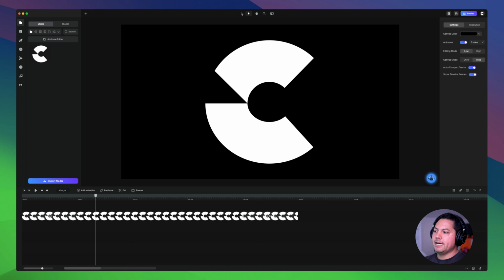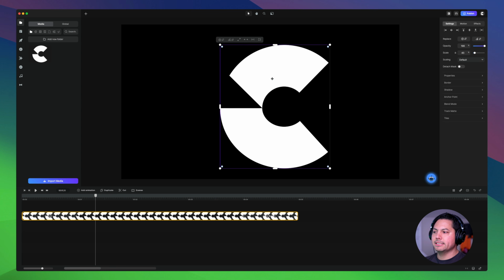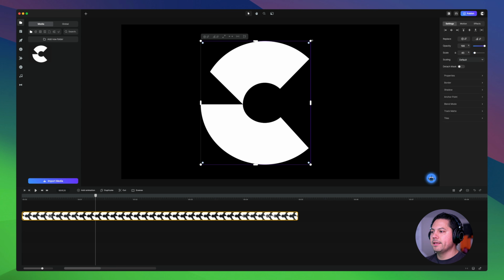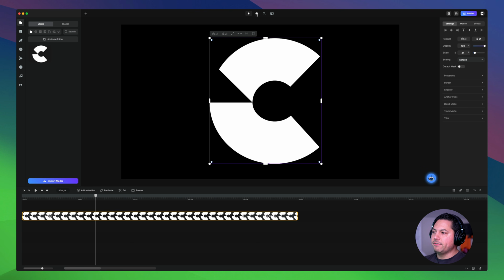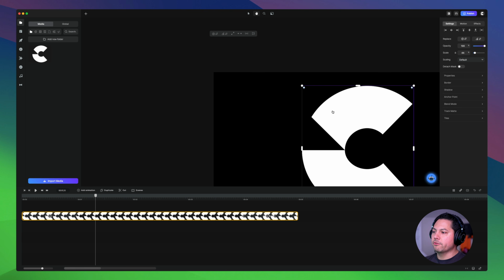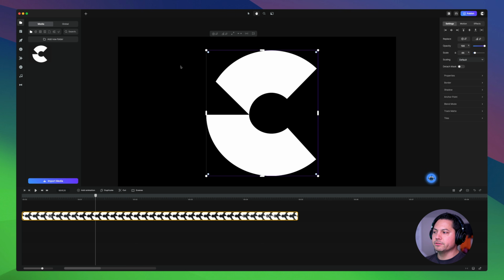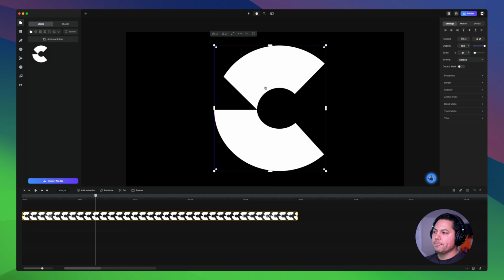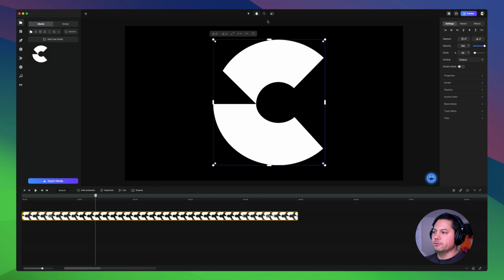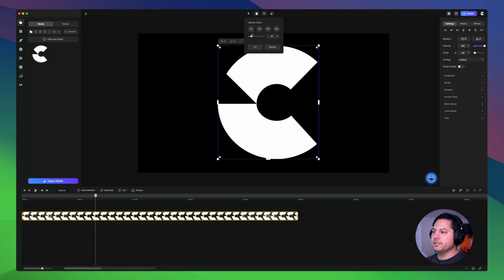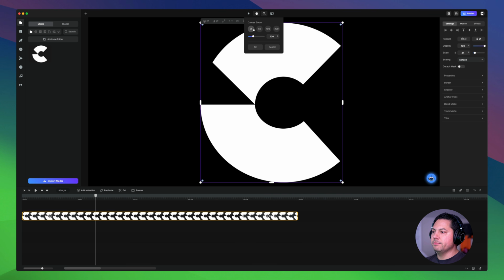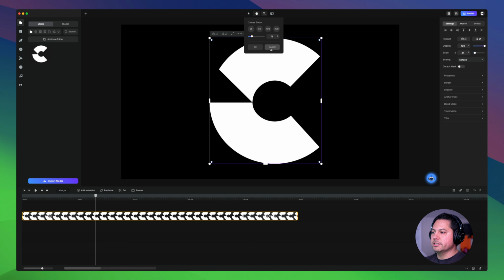All right, so once I close that out, in the top middle, we've got access to our navigation tools. Here is my selector tool, which I'm on now, which allows me to select an object in my canvas, move it around, resize it, and do the things I need to. Now if I choose the hand tool, it allows me to move around my canvas. See that everything inside of it moves together, not just one element. So again, that is the hand tool. And of course, we have our canvas zoom, which allows us to zoom in manually, or we can use our preset movements here, or we can fit or center it right there.